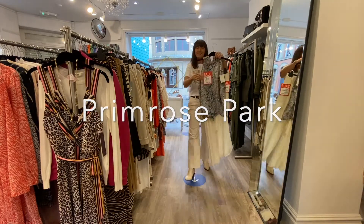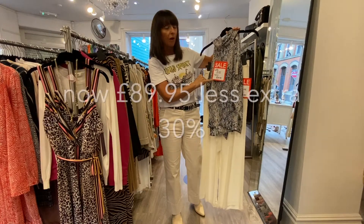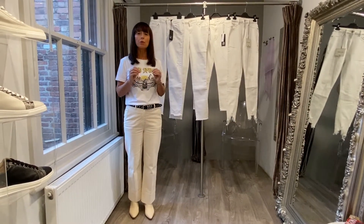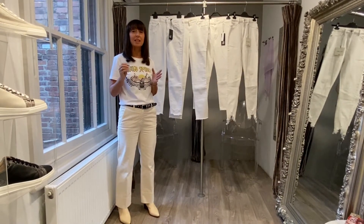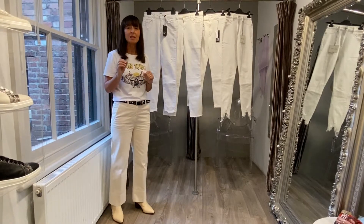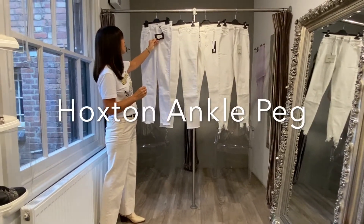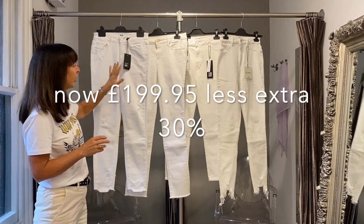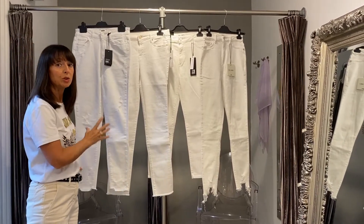This beautiful cutaway silk top from Primrose Park — gone down from £135 to £89.95 with your extra 30% off. It hardly ever happens that premium denim ends up in the sale. But because we've got so few white jeans left, we're putting them in — a double whammy because they're going into the sale and then we're doing the extra 30% off. We've got a gorgeous pair from Paige: were £285, gone down to £199.95, and with the extra 30% that's £139.95 — like half their original price. The distressing is not too much, so you're still getting the beautiful fit of a Paige jean.